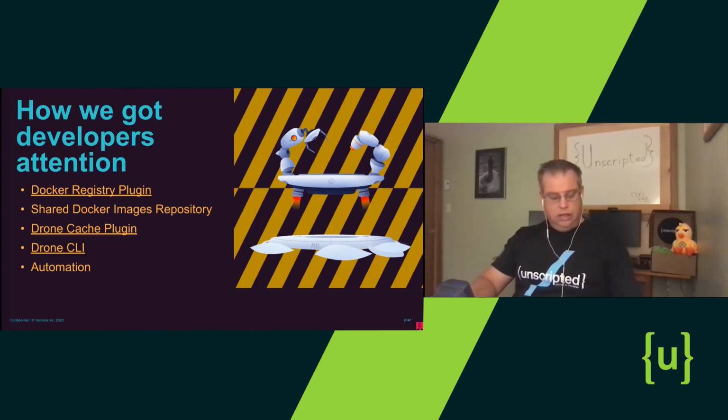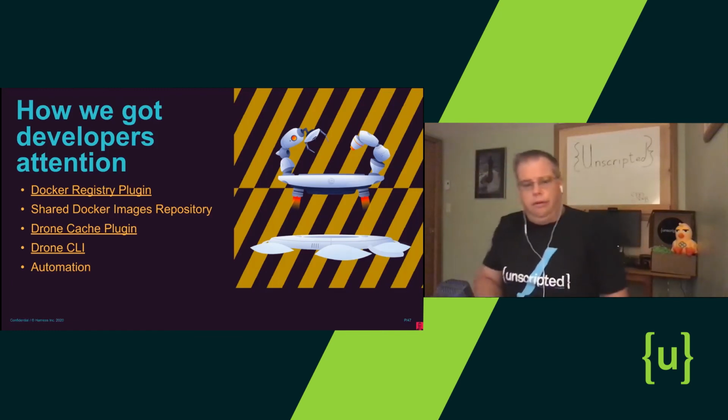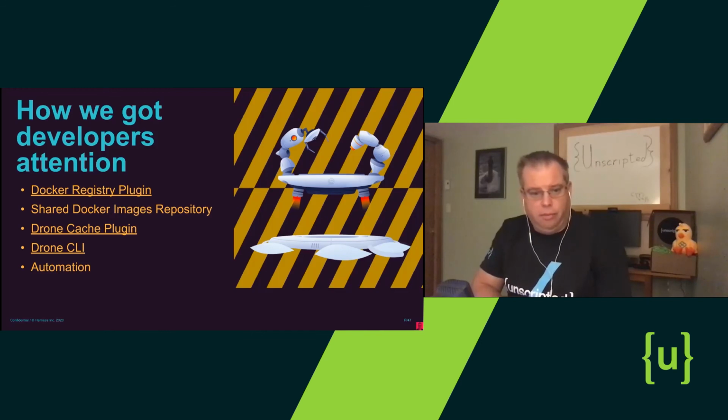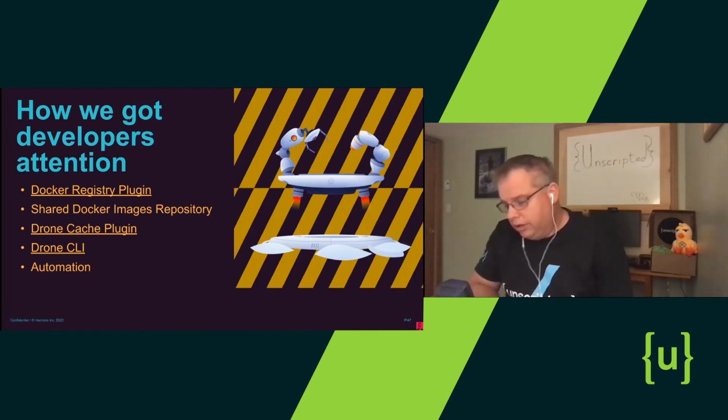Apart from this, we've done some automation work to be able to do things like manage our users more closely, configure secrets as code so that we're enabling repositories under robot users and not actual physical humans. That way, when people come and go from the company, we're not stuck with broken repositories or broken build processes. We do monitoring of failures so that we can go back through and look at the libraries and execution routines and see where the failures happened. And then this past year, we turned on third-party availability reporting. We know when GitHub's having problems, usually long before they do. So that's some of what we've done in automation and getting our developers' attention for using Drone.